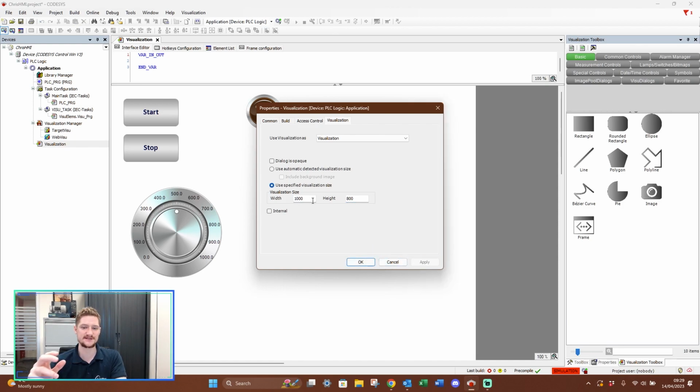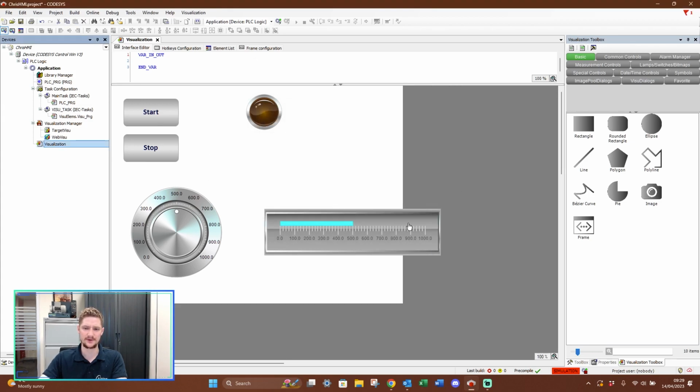Now I want to keep this a little bit more manageable for myself here. We'll set this to a smaller size just so we can see everything on one screen and I'm not having to scroll up and down. So we'll set this to, let's have a look at, 800 by 600. There we go, there's our screen. I'm happy with that and I'll leave it like that for now. Now we can see everything without having to scroll up and down.